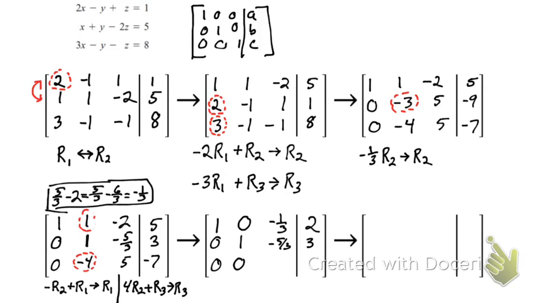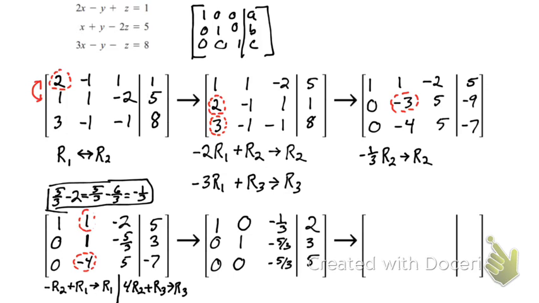Then we need to do 4 times a negative 5/3, which would be negative 20/3. And then we'd have to add 5 to that. I end up getting negative 5/3. I just don't have a ton of room to do scratch work, so I'm just going to go right to it. You have more room to do scratch work. Make sure you can do that. And then finally we have 4 times that 3 equals 12. 12 minus 7 is going to equal 5. Column done. Now we move on to the next column.